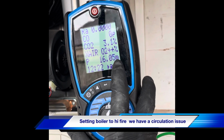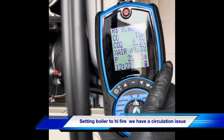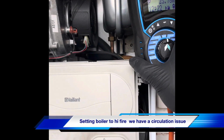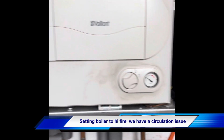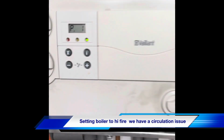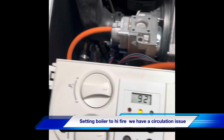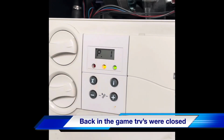Inlet pressure's a bit low, look, 16 millibar. Something's not circulating. Okay. So we're going to start looking at TRVs, see what's turned on, see what's turned off, see if the plate's activating, see if the diverter valve's moving correctly. Right, it's running a bit better now. Found the customer had all the TRVs closed on the radiators.